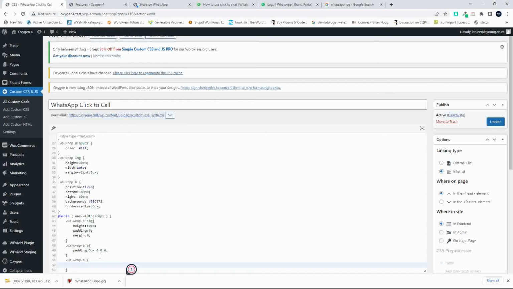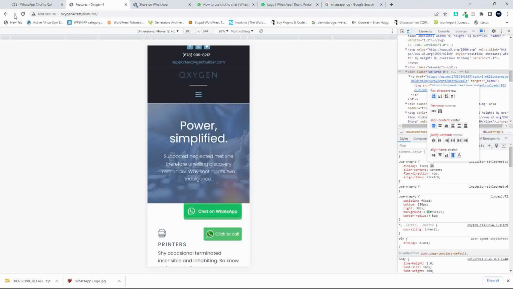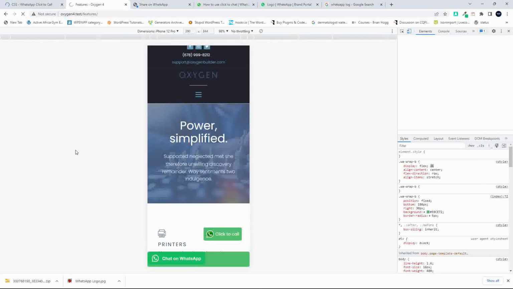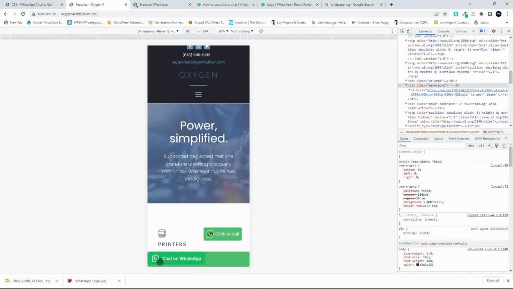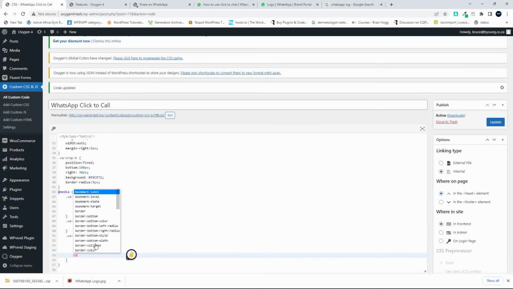I'm going to change the position, so bottom is now 0, and left is now 0, and right is now 0. If I update that, head back to the website and refresh, you will see that button now stretches all the way across the bottom. Maybe I want to change that border radius to 0 as well.